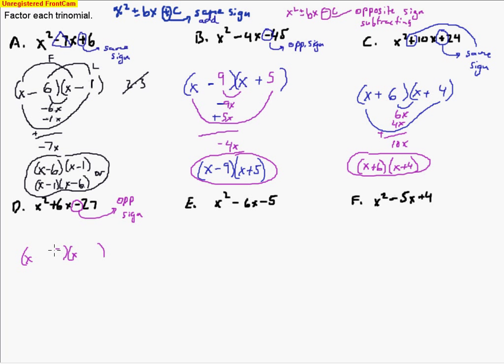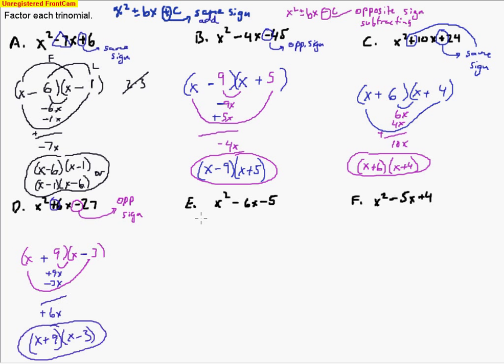So let's try a 9 and a 3. See, when I go ahead and check the outside and inside terms, I end up with a 9x minus 3x, and I can get a 6x. Now is when I figure out the sign, because I want a positive 6x. So that means I need to have more positives than negatives. So the x times 3 needs to be negative. So I'll put the negative sign there. And the 9 and x need to be positive. So I'll put the positive sign here to get a positive 6x. So x plus 9 times an x minus 3.